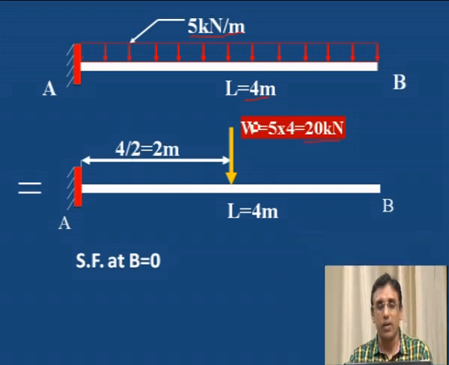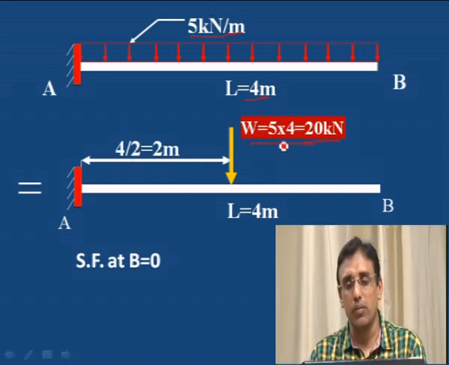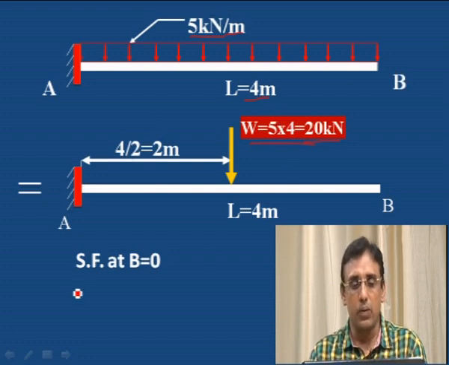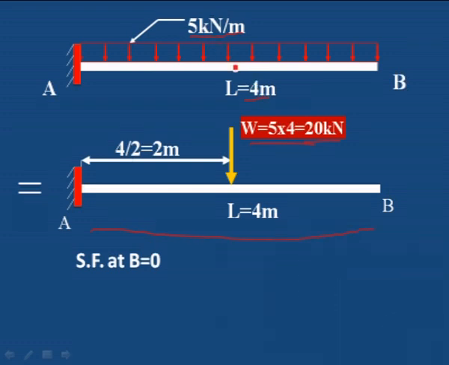Okay, and we have to convert the point load by multiplying the distance up to which it is given. Now to calculate the shear force diagram, it is not always necessary to draw this simplified diagram. We can understand in our mind itself that it is acting like this. 5 into 4 is the total load and it is acting at the center. We can calculate easily. But for basic level, it is better to convert into the point load and place it at the center of its distance.